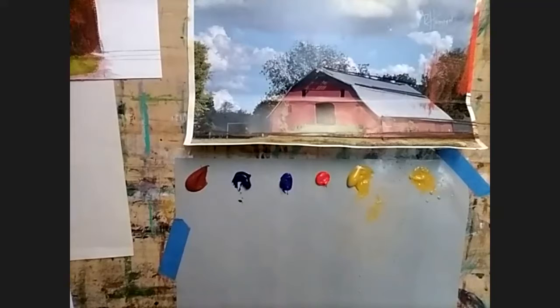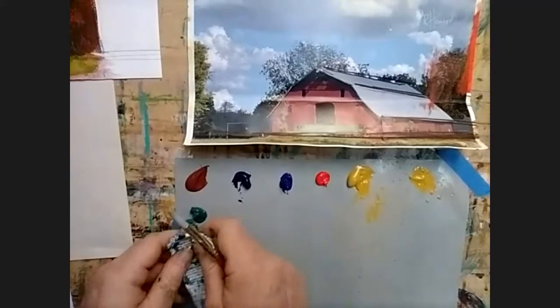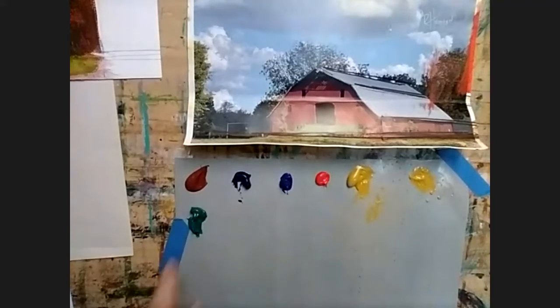I may add some cadmium. So viridian green is here. Notice that I'm arranging my acrylics on the edge of my palette, so when I start to mix, I can mix down but maintain these pure colors. I'll add a little bit of cadmium yellow, medium. Okay, so this is what we're going to start with. Oh yeah, and white.